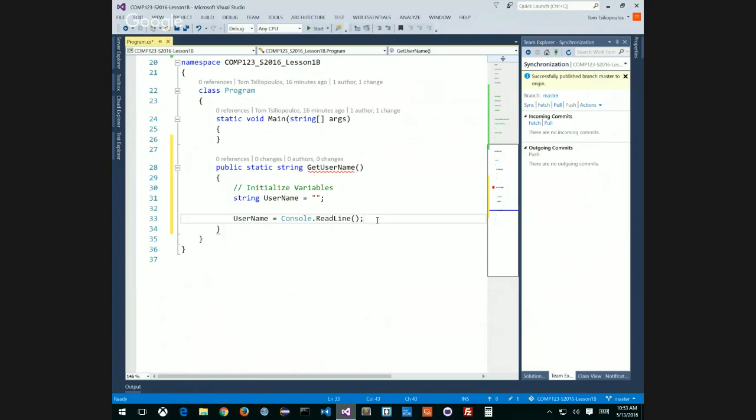This is good. Now, unfortunately for us, I'm going to get a bunch of different steps here. I need to tell the user that I need a username, usually, if I'm going to request input. So what I'm going to say is something like, please enter username, right? And I'm going to use a console.WriteLine for that. So console, doing it the long way, .WriteLine. What's the fast way?